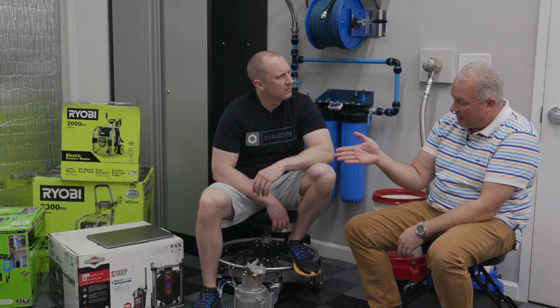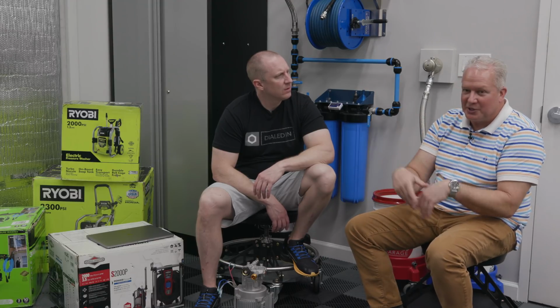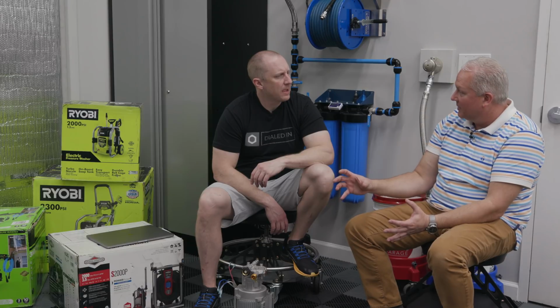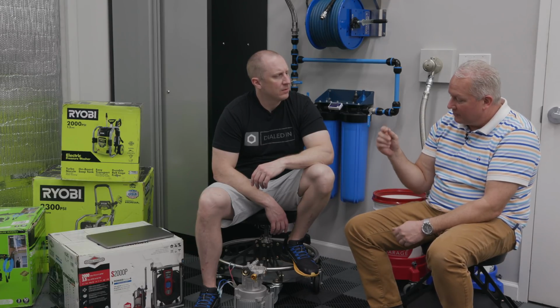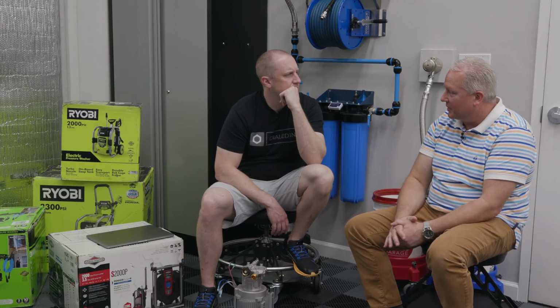And to your point about colder climates, this time of year you might be doing your last driveway or house washing, and you throw it in the shed, and if the water's in there, there's a chance it's going to freeze, expand and crack the pump. The pump protector is an antifreeze and a lubricant, so it helps protect and lubricate the seals a little bit as well, but it's giving you that freeze protection.